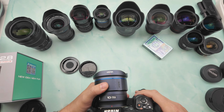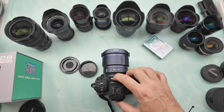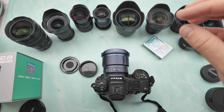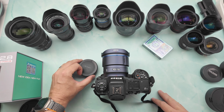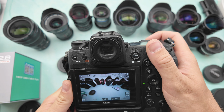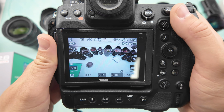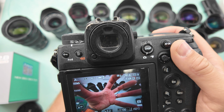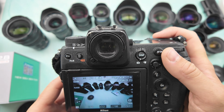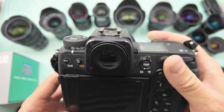There is always a scary thing with non-branded lenses, that after some time, after firmware updates, they cannot work, and then you need to search for the latest firmware and hope that after 10 years the company will be alive and will produce updates. Okay, let's see. Autofocus, let's switch it. Wow, my hand. Crazy stuff. I will put more examples, but right now, yes, it's working. Autofocus works, no errors, everything perfect.